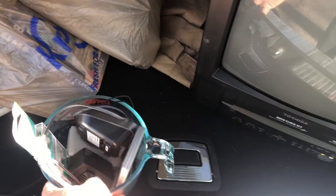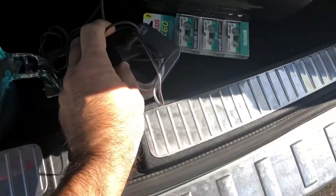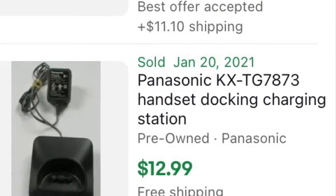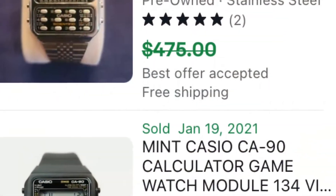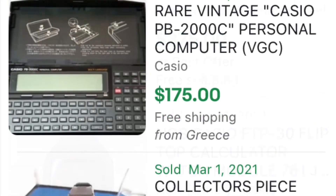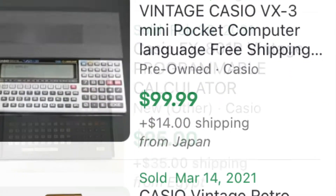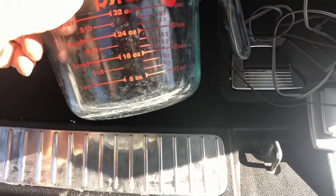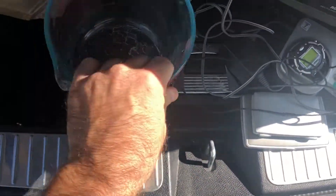Here's other stuff I got. Anytime you see brand new sealed, that's always a pickup. These docking stations — although I don't have the phones — the docking stations for phone systems sell. These old school Casio calculators, for the right price at $0.50, you can't go wrong. I didn't even look this up but it was a give-me so I didn't have to worry about it. I've already talked about this in previous videos, but if you see the vintage Pyrex with the red lettering on these measuring cups, they always have a pretty good sell-through.